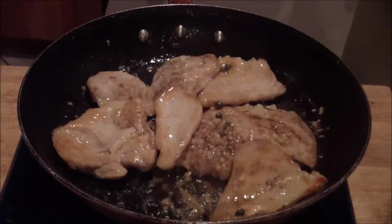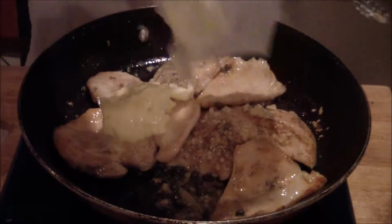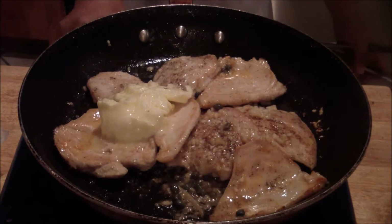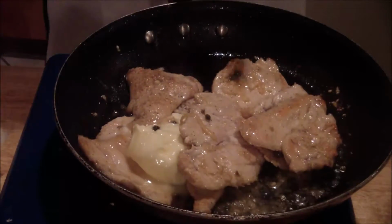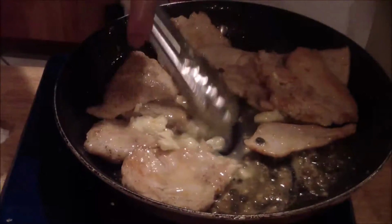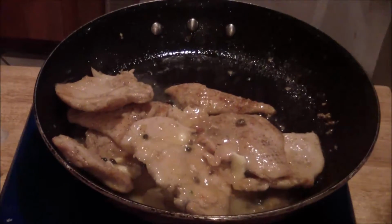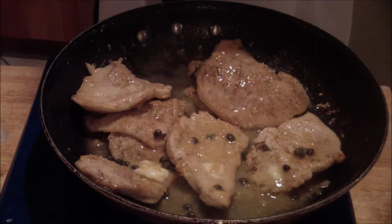Just like that. And at the very end, you're going to add your butter. Okay, you're going to take it off the flame. Take it off the flame here. And just gently fold it in, just like this. Okay? So all you're going to do. And then adjust the salt and pepper if needed. Okay, taste your sauce, add a little salt and pepper, and here you go, you got it done. Now you could use this sauce on your linguine as well.